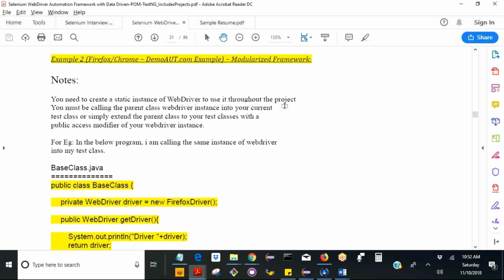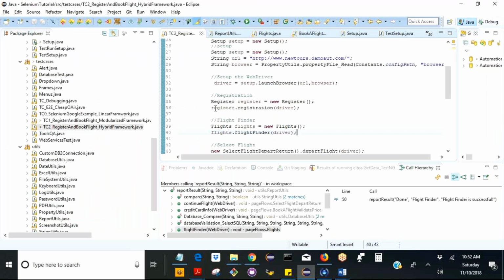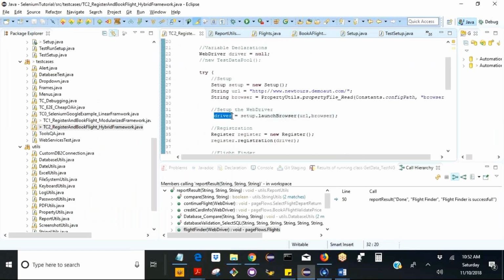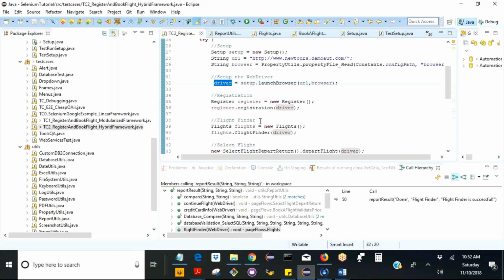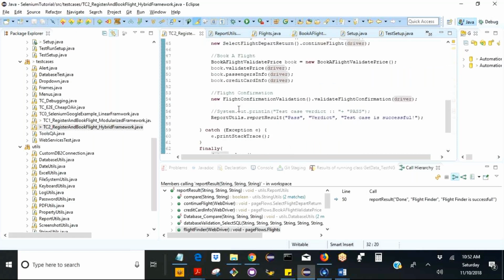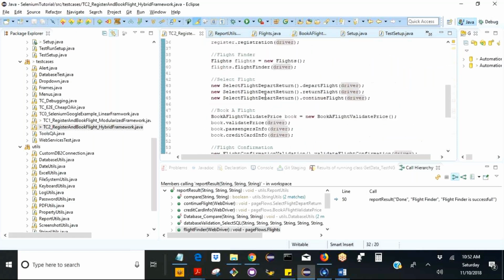So imagine a situation where I do not call this driver from there. I just create a driver here. This register function uses one driver and it closes. Then the flights page uses another driver. That's not good, because if the driver is not maintained, the whole test case is not going to work. It's going to break for the reporting purpose, and execution doesn't work.